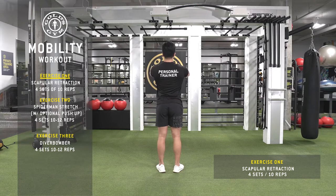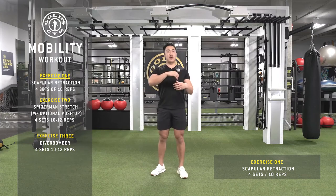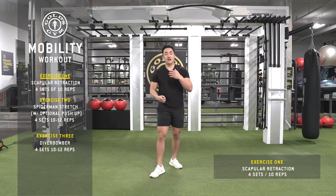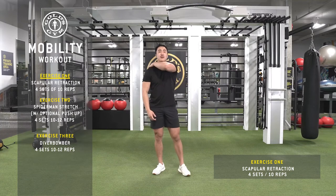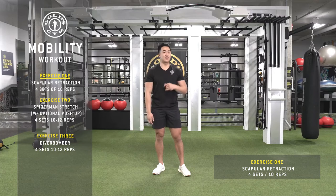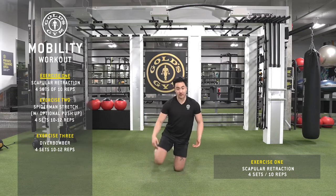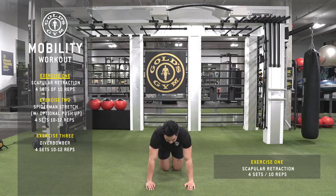What this is gonna do is really open up my back, open up my chest, but really help you guys moving forward and getting that posture going, and also strengthen these smaller muscles in our back that we don't even get to strengthen in the gym and we kind of take for granted. But what it is here, you can either do it from your knees or from your feet. I will show you from the knees to begin with.